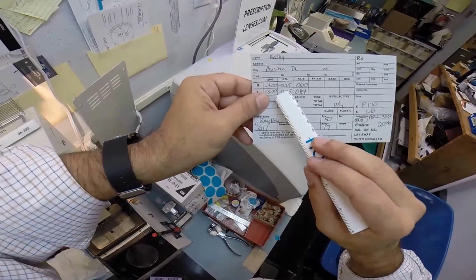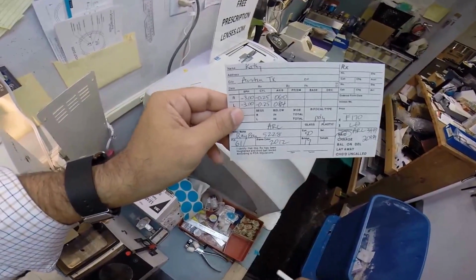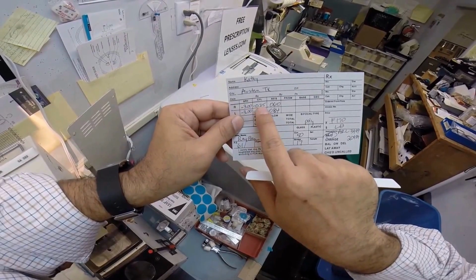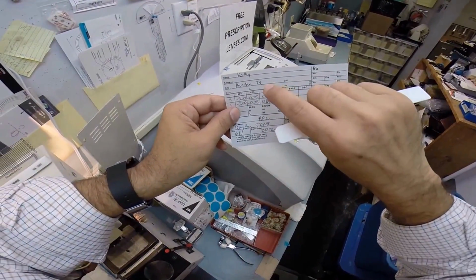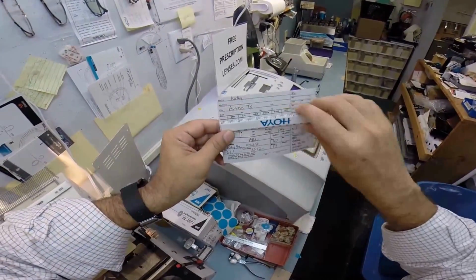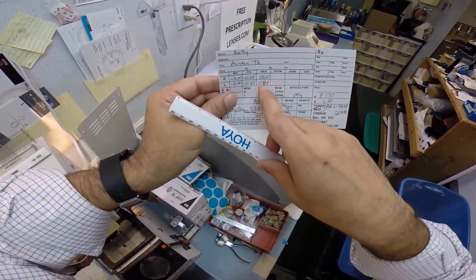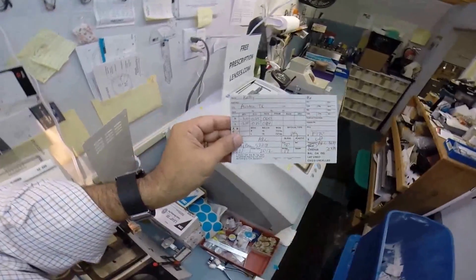So this first number gets everything the correct size. The second number takes away fuzzy edges. Astigmatism is what makes 6s and 8s look alike, the letters P and F. So this first number gets everything the correct size. This one takes away the fuzzy edges. Think of it as the fine-tune knob, and that fine-tune knob we're going to turn to 60. On a straight line is 0 to 180, so we're going to turn that just past the 45 meridian to about 60. We're stopping well short of the 90 meridian, so we're about 60. Now the left eye, same powers as both, but we're going to turn that knob to 84, which is just before the 90th meridian.